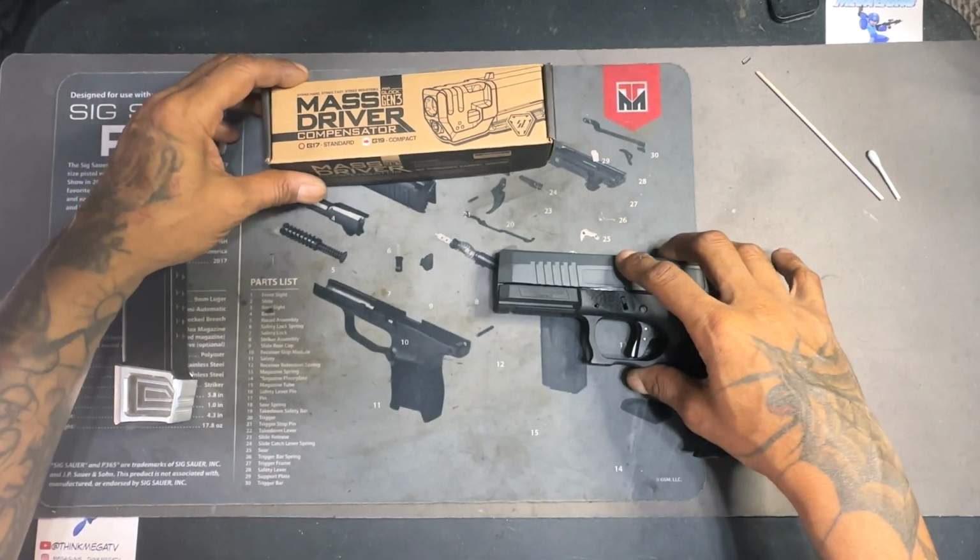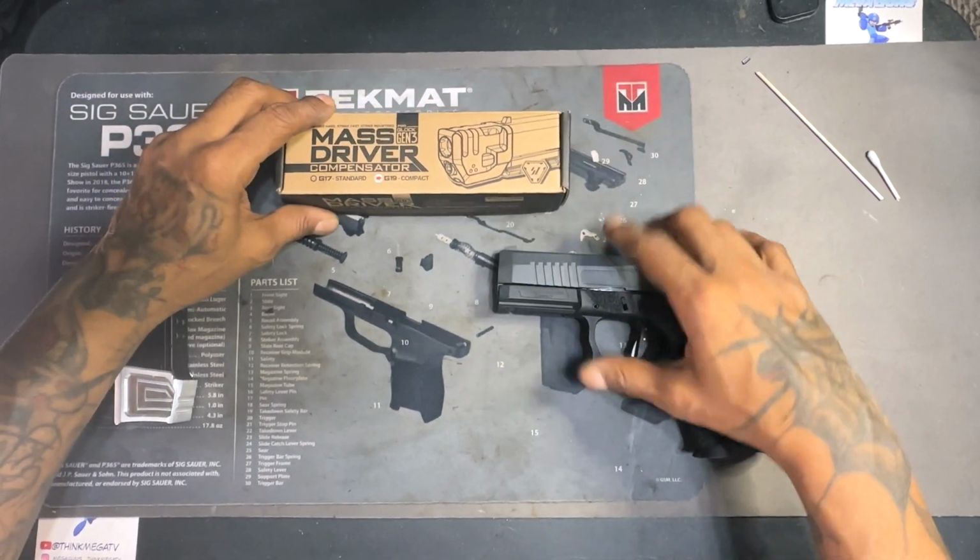We were sent the Strike Industries mass drive compensator. We have to install this on the PSA Dagger, explain the functions of a compensator, and then describe the pros and cons that come with adding a compensator to a firearm. Let's start by showing what all comes in the box.